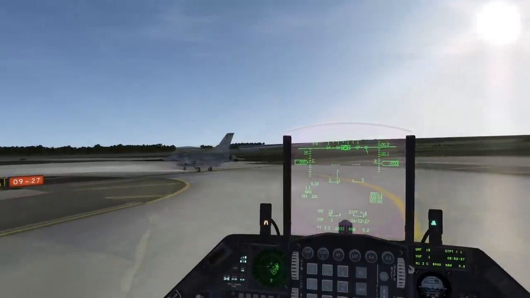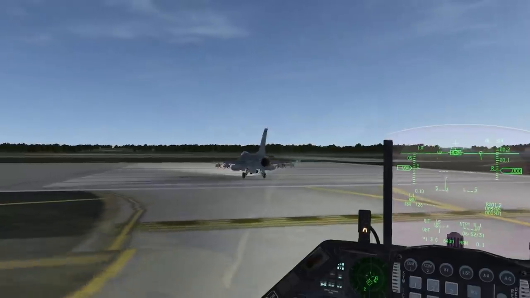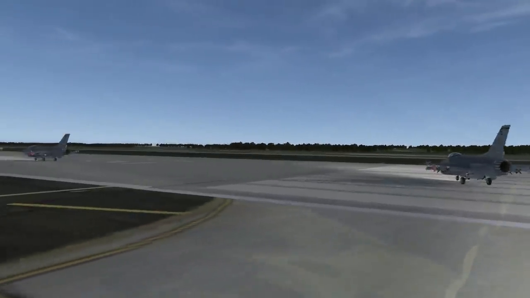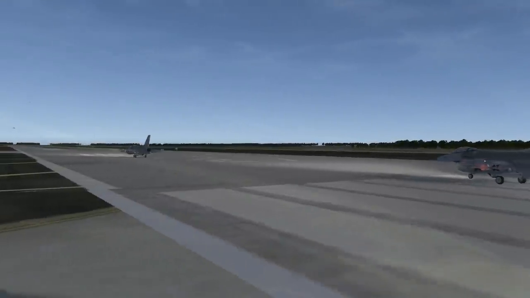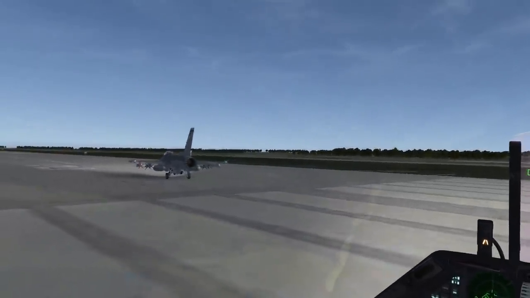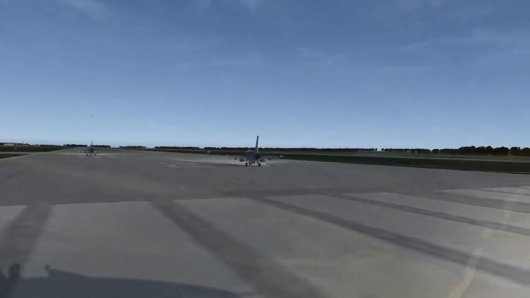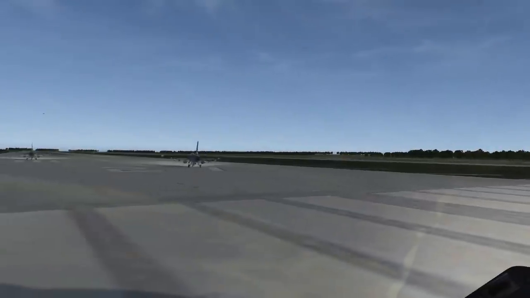Cobra 2-3, Osan Tower, you're cleared for takeoff, runway 27. Cobra 2-1, Osan Tower, resume all navigation. Flapper 1-1, Osan Tower, taxi clear of the runway. Cobra 2-2, Osan Tower, resume all navigation.